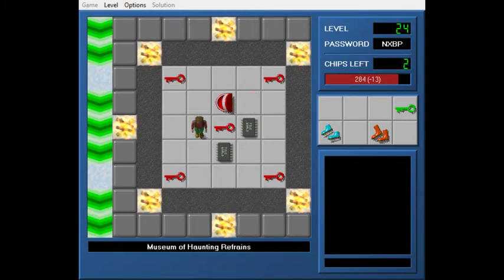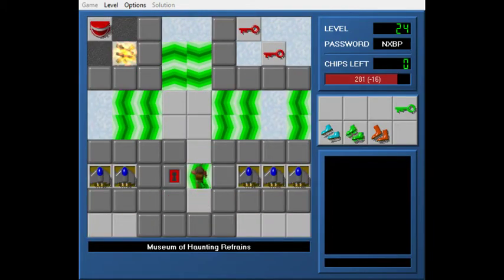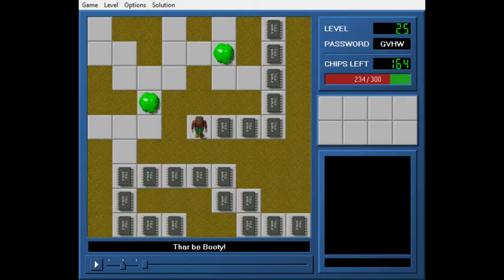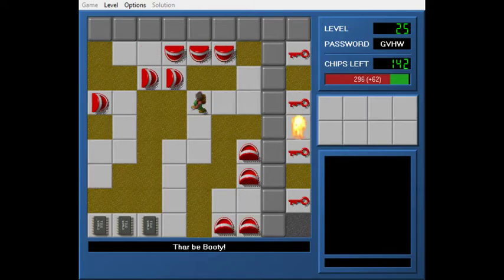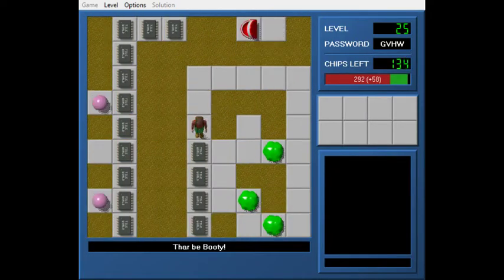So actually, this is a level that's surprisingly difficult to optimize. Just dealing with the ball cycle and then executing it, because you always spring slide. It's pretty rough. Moving on to just a kind of boring chip collection level, Thar Booty. I don't like this level. I think it's pretty stupid.